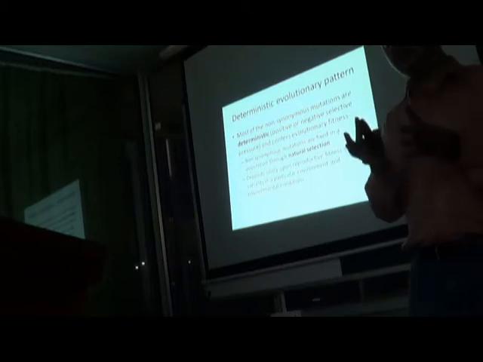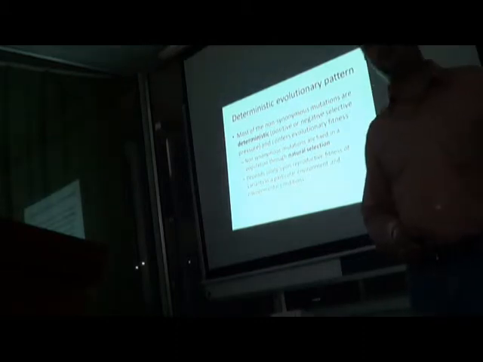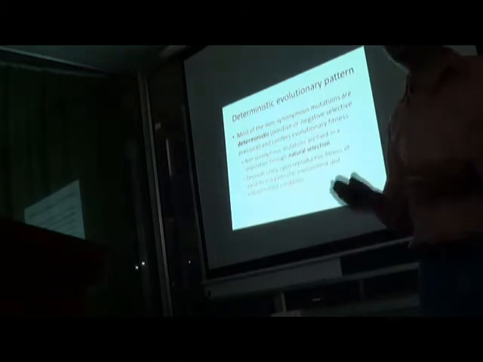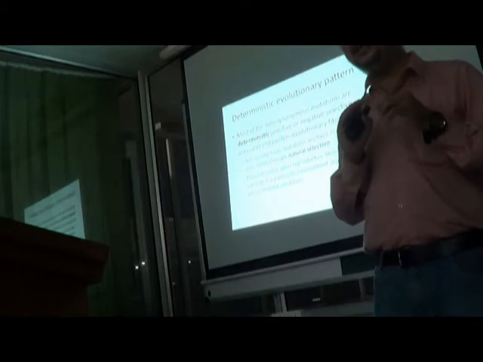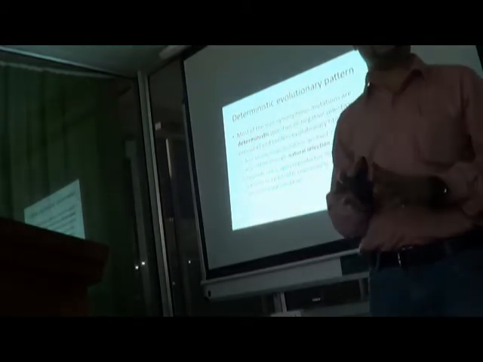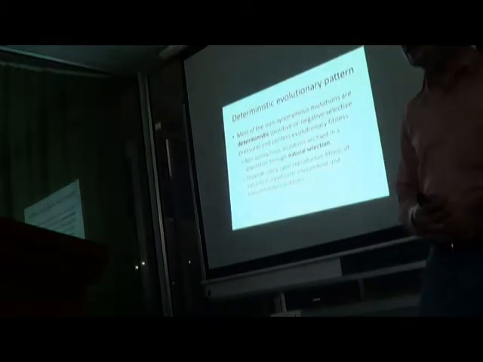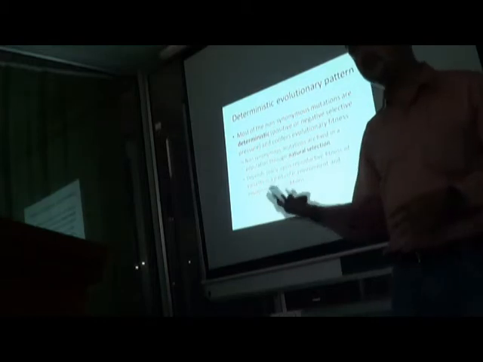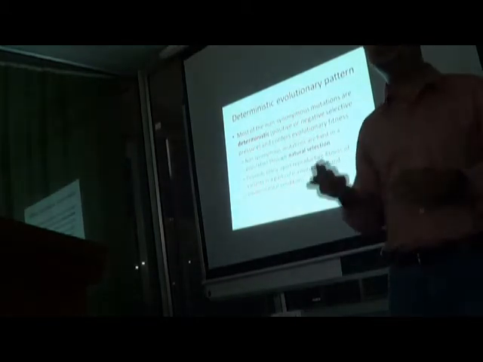Non-synonymous mutations are fixed in a population through natural selection — fixation of alleles in a population over time is what molecular evolution is about. Some mutations are fixed; allele frequency approaches one. That means mutations are fixed in a population, or polymorphism is maintained. An example is hemoglobin HBS gene mutations that result in sickle cell anemia — the polymorphism is maintained by balancing selection, which is an example of a deterministic evolutionary pattern.